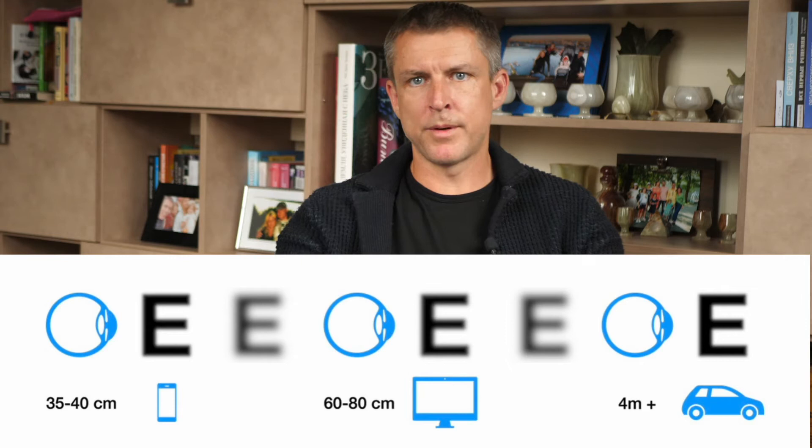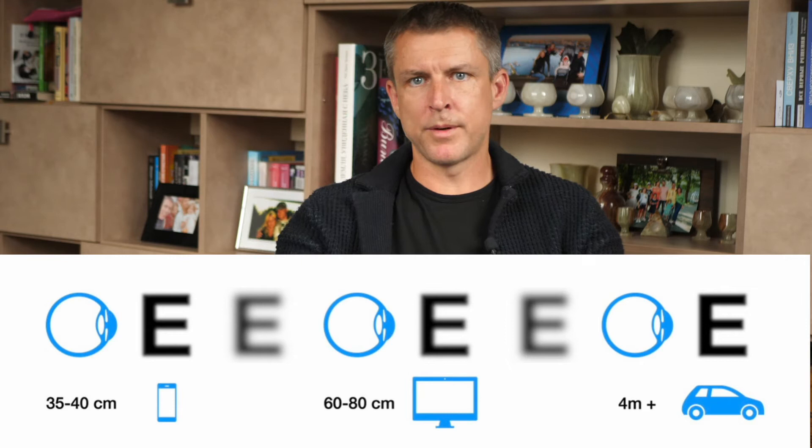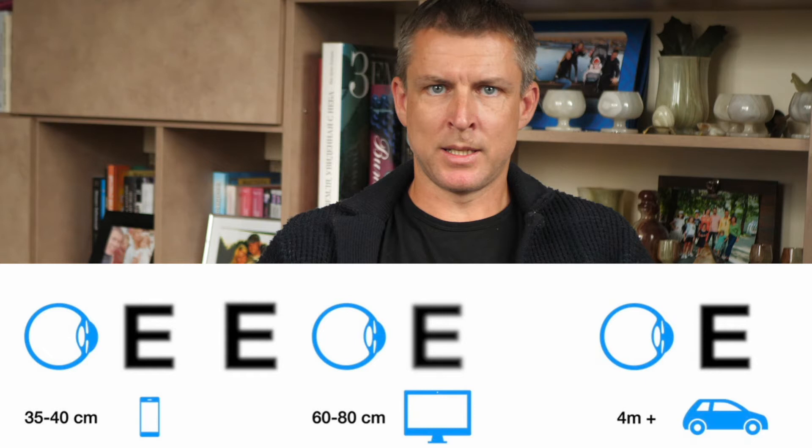The same story applies from intermediate to far; however, the gap between intermediate and far is not so critical. When it comes to Synergy, which combines an elongated near focus to the intermediate point, the lens provides a seamless visual acuity experience across all distances from near to intermediate. It means if you look at something at 35 or 37 cm from your eyes and then move your object to any other distance, you will not lose visual acuity — you will still see the object sharp and clearly without glasses.